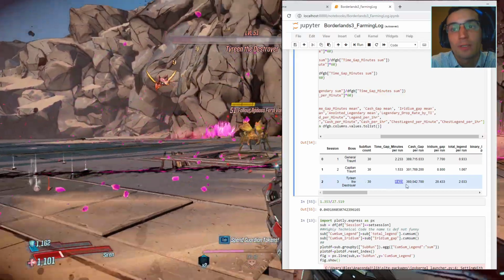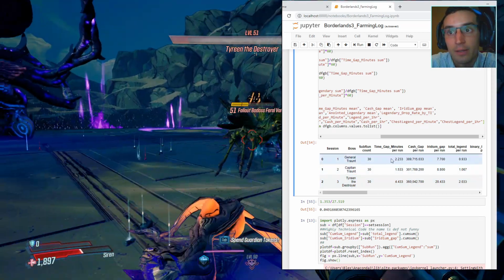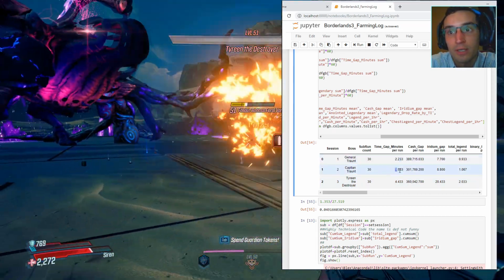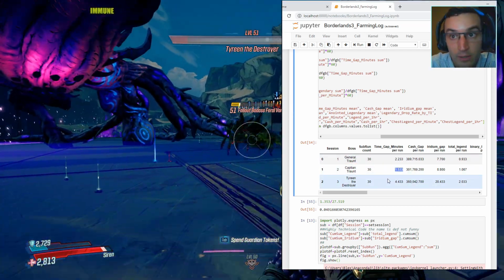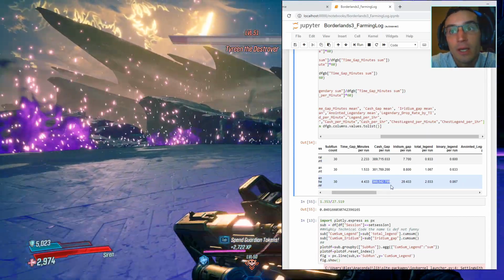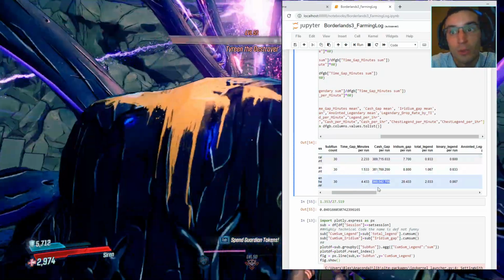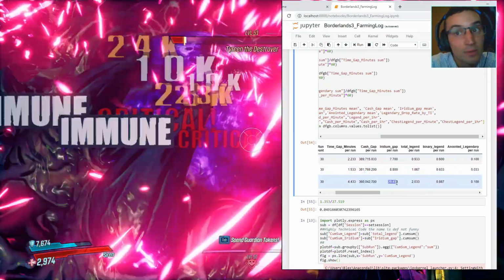So, Tyreen sucks. She's really long. 4.43 minutes per run. It's almost double of what General Tron did, and multiples bigger than Captain Tron. You're only getting about 360 cash per run, so it's pretty bad considering you're spending twice the amount of time. Iridium per run, pretty good.